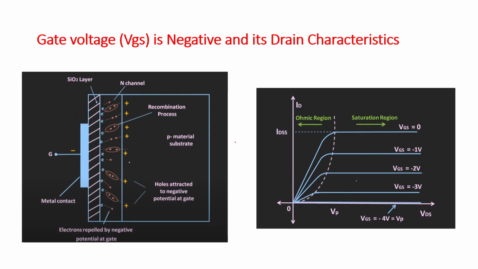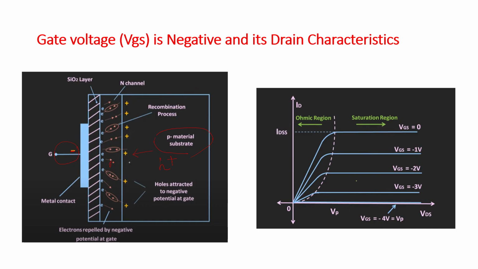And next is applying negative voltage to the gate. So what happens here? We are considering only the gate terminal, because what is the effect of negative voltage at the gate terminal? We know the substrate is made up of p-type, which has holes as majority charge carriers. Holes are positive charged. So this negative voltage attracts the positive holes, so the holes will move towards the channel.